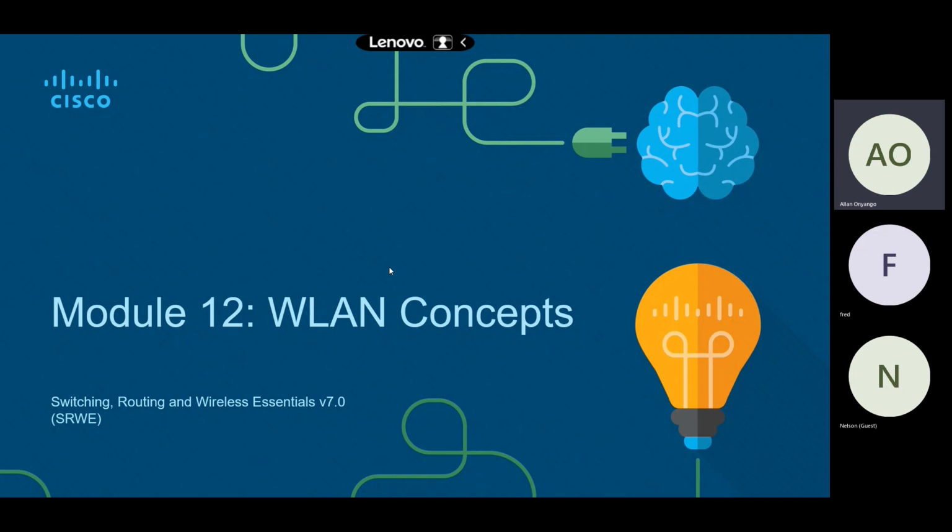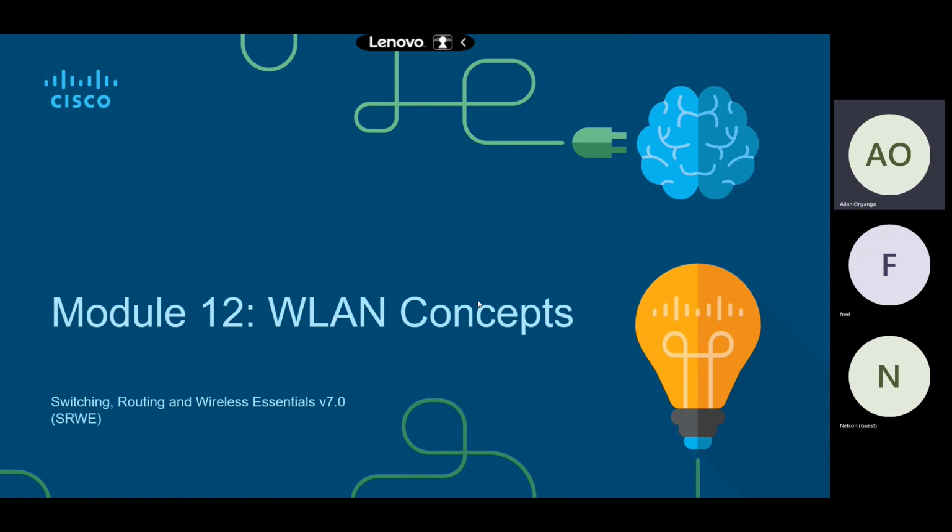Wireless lately has become a very popular type of network, and it is used almost everywhere in the world. So this is what this chapter is basically concerned with. And from the name of this course, which is Switching, Routing, and Wireless Essentials, we've done much of switching. The next two chapters will be for wireless, and then the last three chapters will be for routing. So let's kick this off.